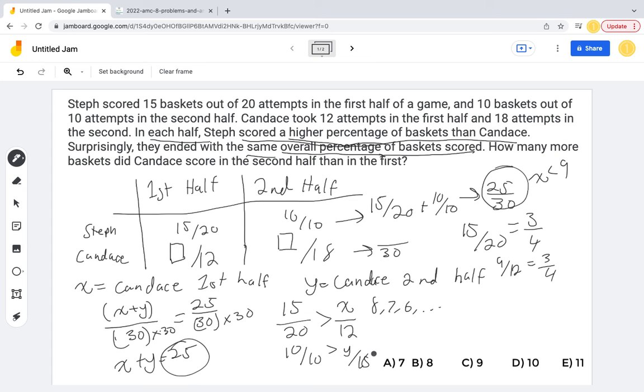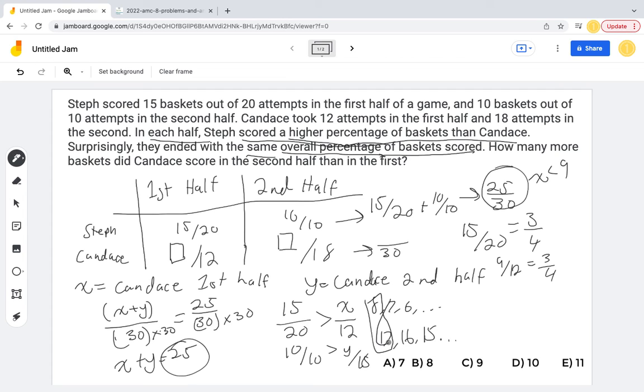And for y, we're going to do the same thing. We already know that 10 out of 10 is 100%, so y obviously has to be less than 18 over 18, and it has to be a whole number, so it can't be a decimal. The greatest one would be 17, and then we can start counting down from there, all the way until it reaches 0. You can't have negative shots. So we need to find two of these that equal 25, which is actually pretty easy because the two largest equal 25. Any of the others are too small.